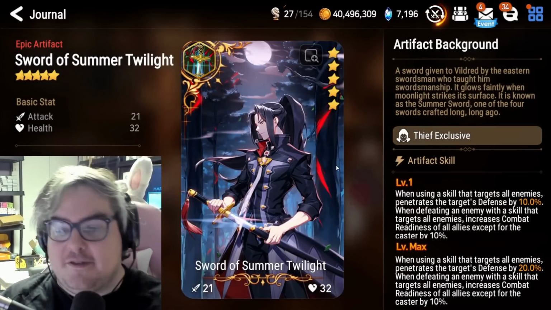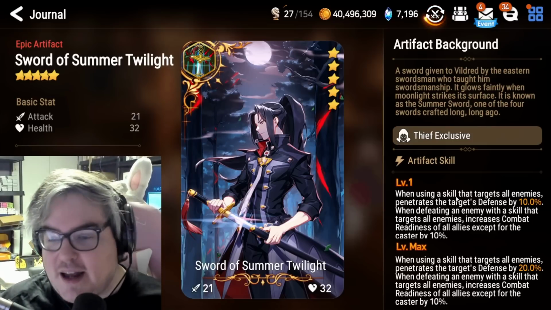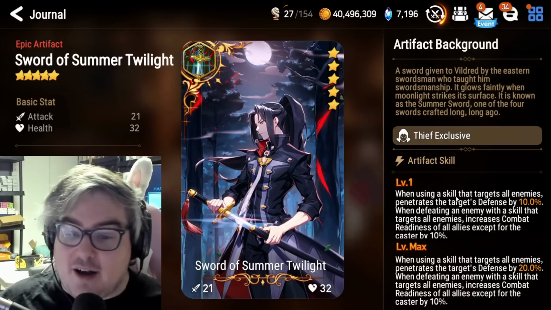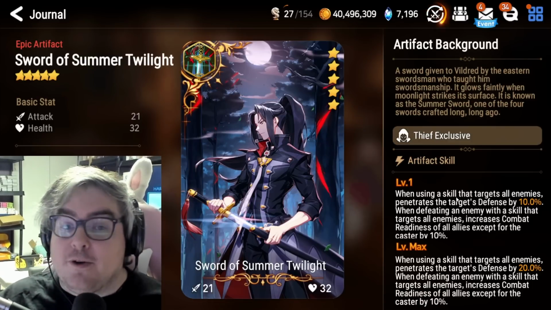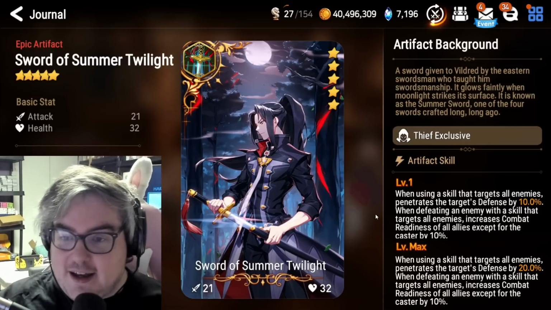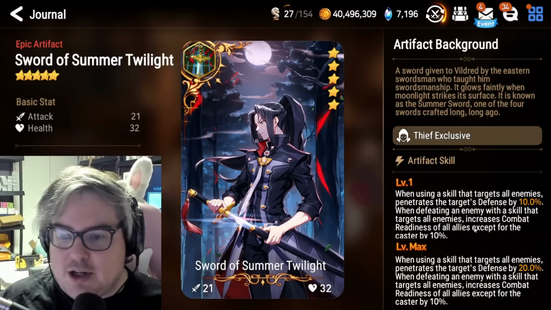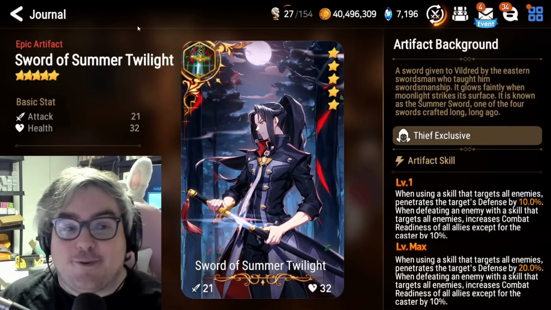We then have Sword of Summer Twilight. I actually don't have this. This is Vildred's, and this pens all the target's defense by 20% when using a skill that targets all enemies. And when defeating an enemy with a skill that targets all enemies, combat readiness of all allies except for the caster by 10%. Obviously, this is perfect for somebody like Vildred. Vildred is built to do AoE damage, kill everything, and then boost himself, do extra attacks, you know. So this just increases that AoE damage. It does all of the things. Really like this artifact for specifically Vildred as well.